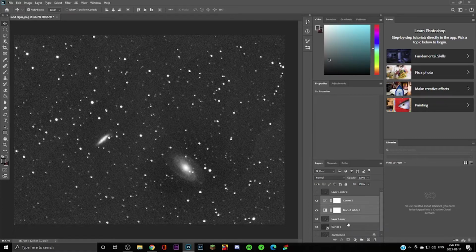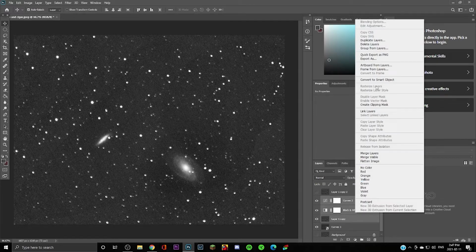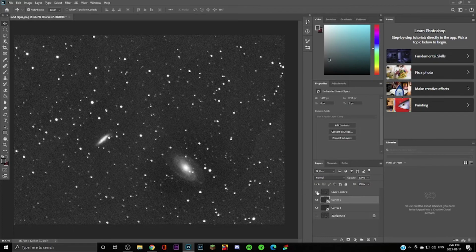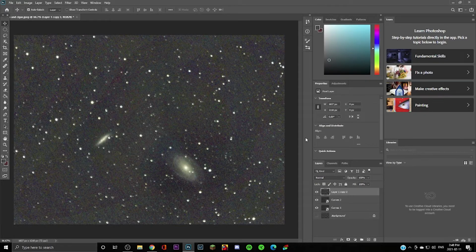And I just shift click here, in case you're wondering, and then right click, convert to smart object. Alright, now this is the last layer. And notice how I turned off the background. I just do that to compare differences between the LRGB and the regular. But yeah, I also forgot to mention, when you're copying and pasting it, it's Control J or Command J, depending if you're on Mac or Windows, obviously.